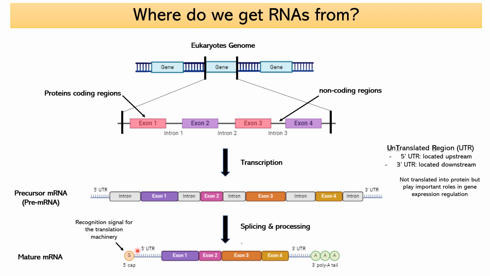The first one is the 5' cap, and this is a very important recognition signal for the translation machinery. As we said, this is very important for protein production and translating mRNA into a protein. The 3' tail is also very important for protecting against degradation, and it also plays a role in mRNA export from the nucleus. I also need to mention that all this is happening within the nucleus. After the mRNA is formed, it moves out of the nucleus into the cytoplasm.